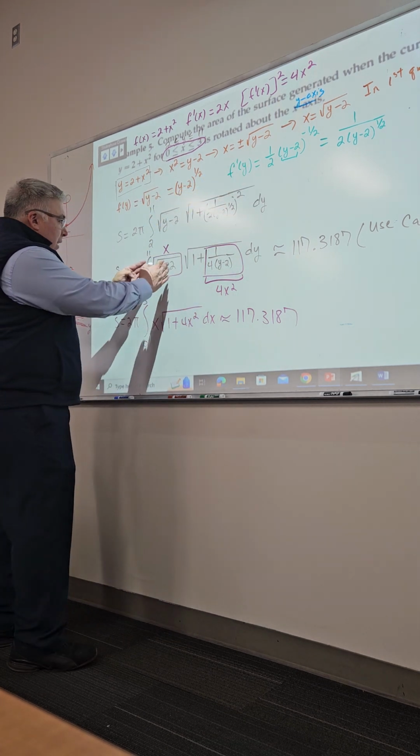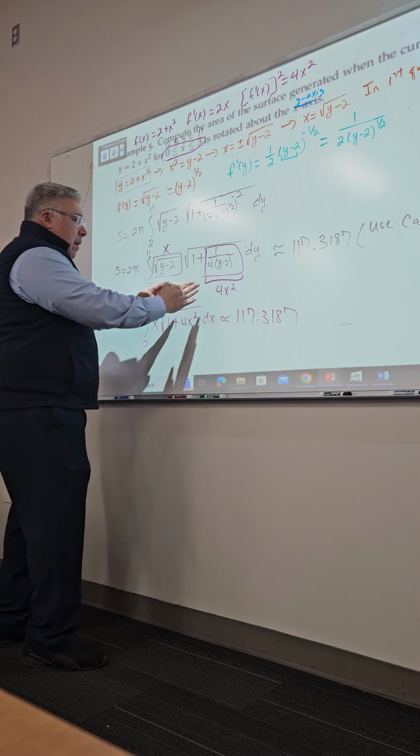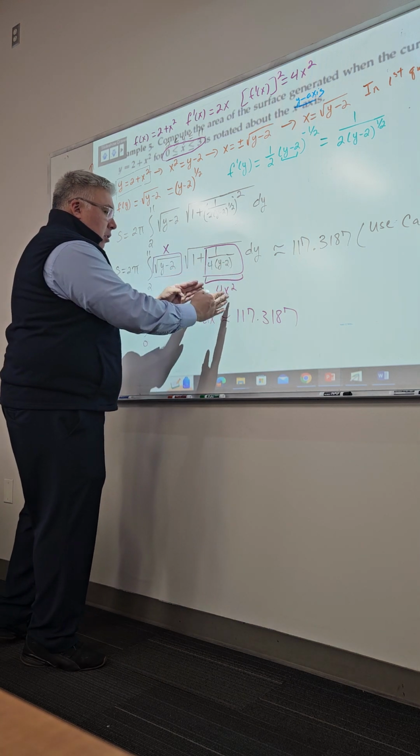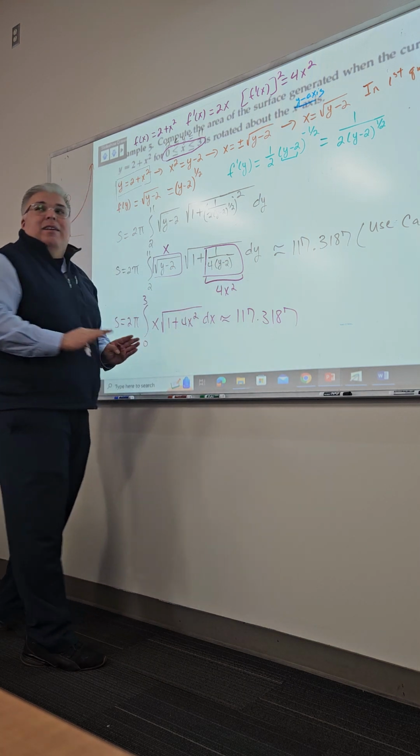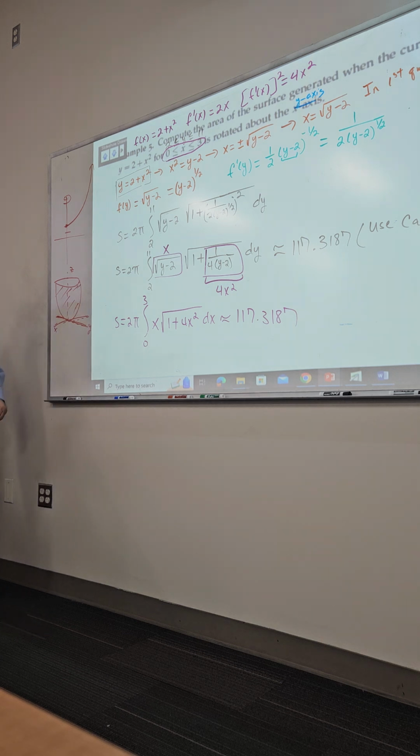Oh, okay, I can replace this with just x. But then I have to take this back into the derivative in terms of x, which is 4x squared. You see? So those just replace. You're finding the surface area rotated about the y-axis, but just in terms of x. Isn't that interesting? That's a lot easier to deal with than all this other stuff, especially plugging into the calculator. Just be aware of that, okay?